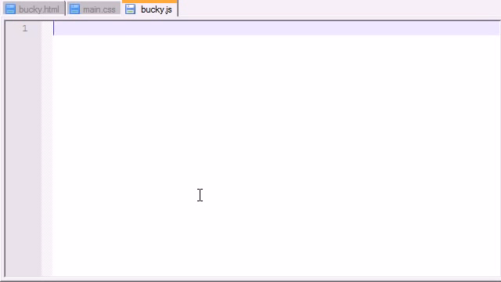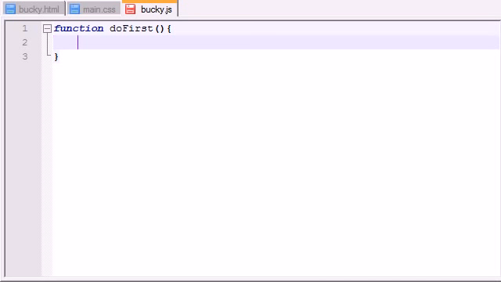So those of you who have a background in JavaScript, the first thing I'm going to do is add a function, and I spelled that wrong, function, and I'm going to say doFirst. Now, I named this function doFirst because this is the very first function that's going to be called as soon as our website loads. What this function is going to be responsible for is making a bunch of variables that we're going to need later on, as well as adding some event listeners, and I'll tell you guys what an event listener is in about 30 seconds.